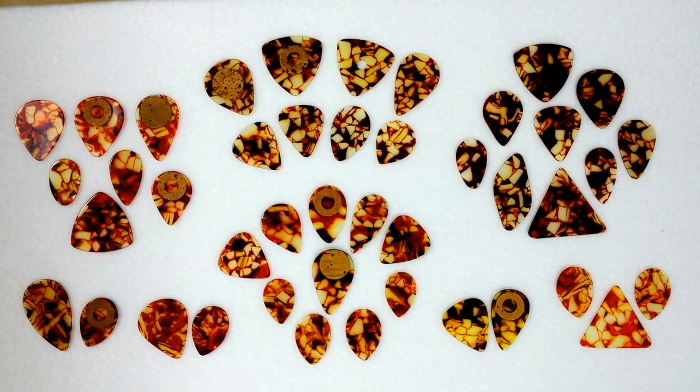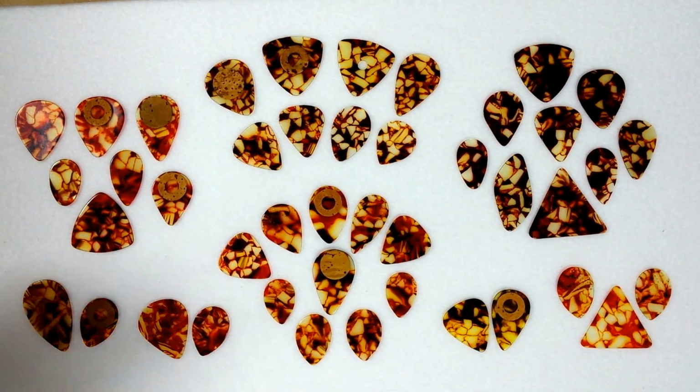And I have a second board I'll be showing you, and those 2 boards combined have at least 15 different subgroups to the Coke on Ice category. These are all made of celluloid, and all of them are D'Andrea picks. D'Andrea was the one that predominantly used this type of celluloid, in addition to the fact that during this period, from the late 1940s to the mid-60s, they were the biggest producer of picks in the U.S.